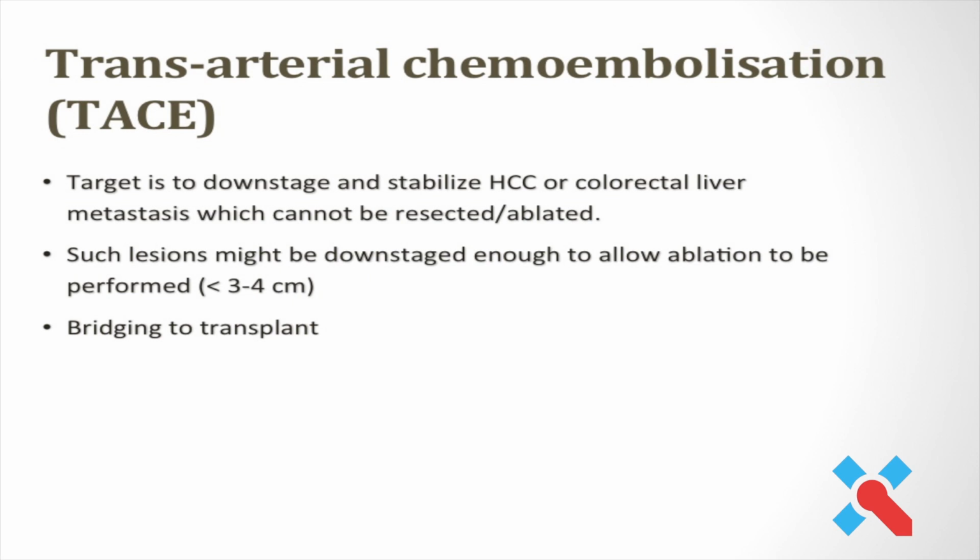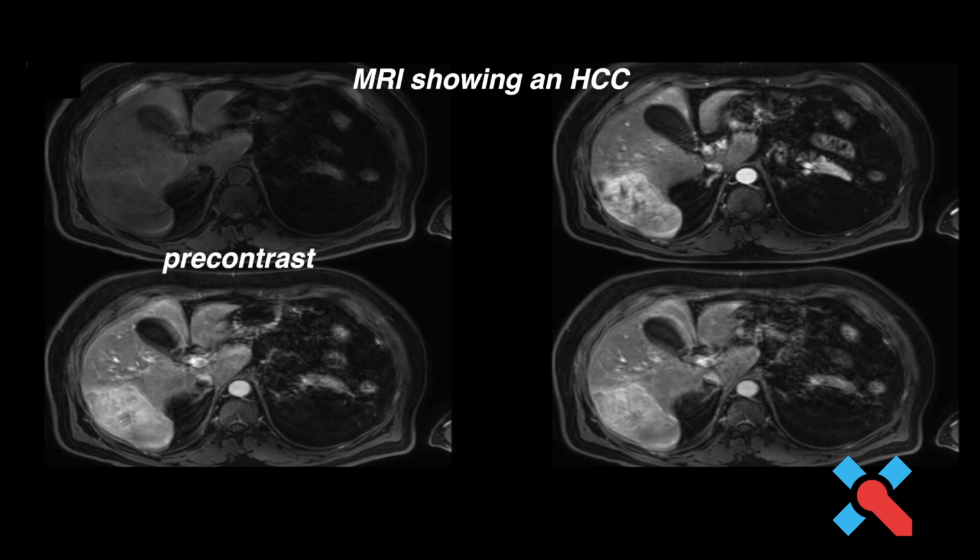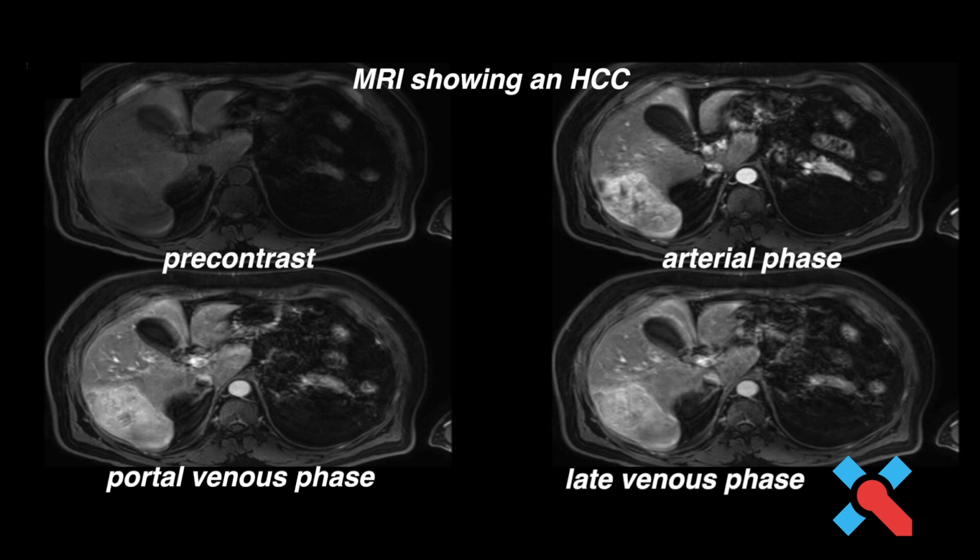So if a patient is eligible for transplantation, and if that particular patient has a tumor, there's obviously a waiting list of around 1, 2, or 3 years, depending on the case. And if you manage to control the tumor in the liver until the patient is transplanted, obviously you're leading the patient towards a cure. Always depending on the size of tumor and on the number of tumors in that particular patient.